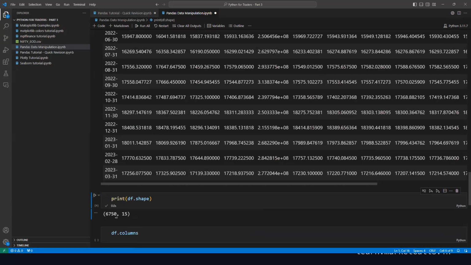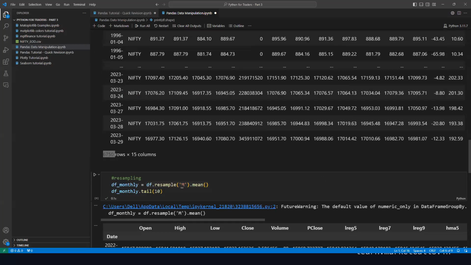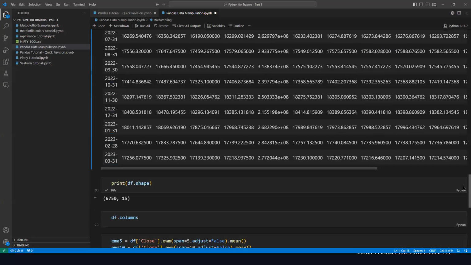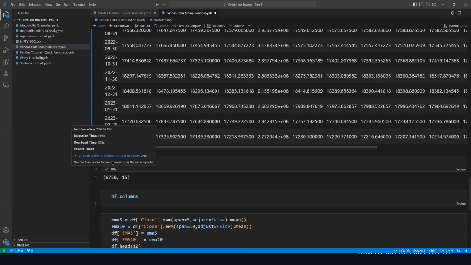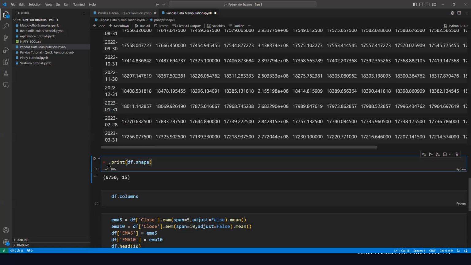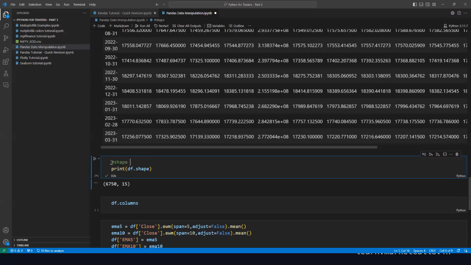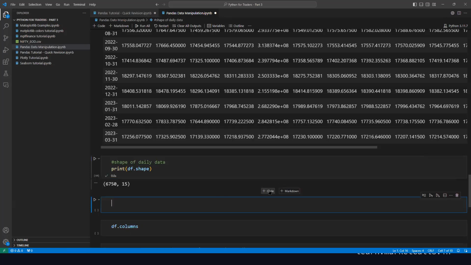So df.shape is my actual data, but if I go to df_monthly, you can see the shape of df_monthly. My daily data shape is 6,950 records. This is the shape of daily data, whereas I'm going to show you the shape of monthly data as well.